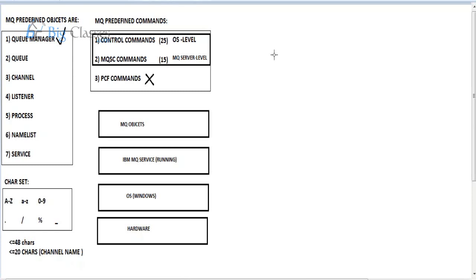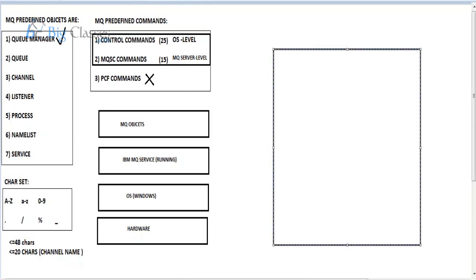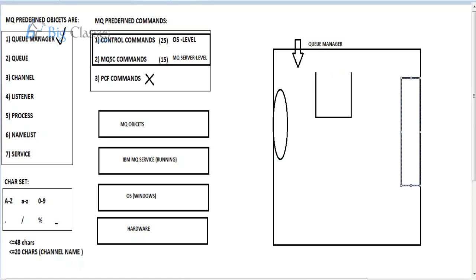Look here. Very first I create the queue manager. Once the queue manager object is created, under its control we can create queues, channel, listener, process, name list, and service.